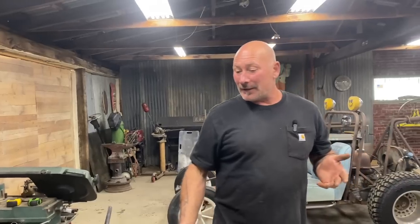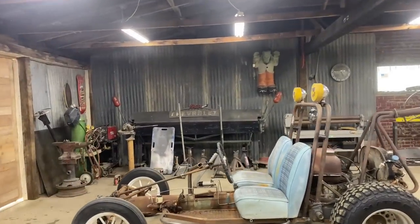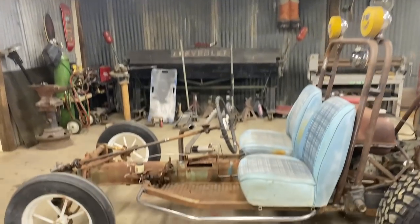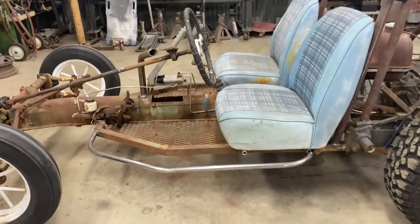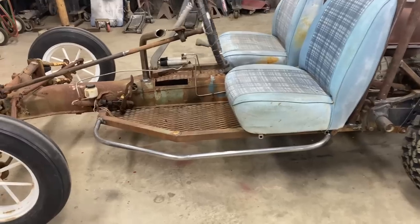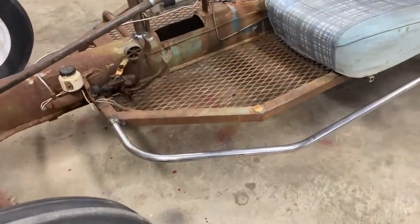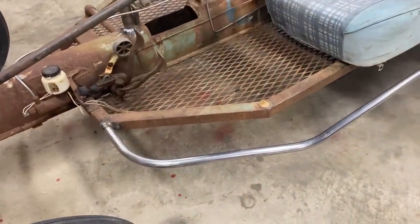So what we accomplished, look at this little sidebar footstep thing. We're going to go through the process today. Hopefully you can all hear me now. So we're going to double up that same idea and then put in two reinforcements. The idea being it's going to be a little bit wider of a floorboard because I was going to fall right out of this thing.